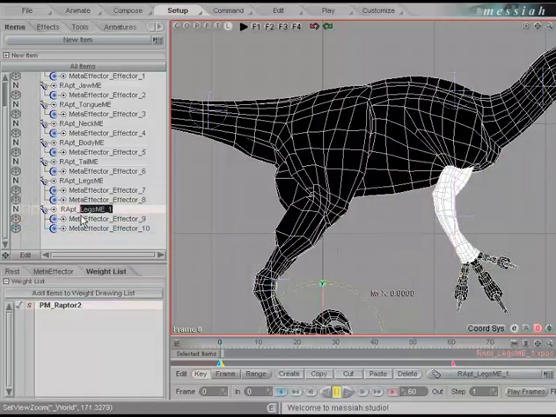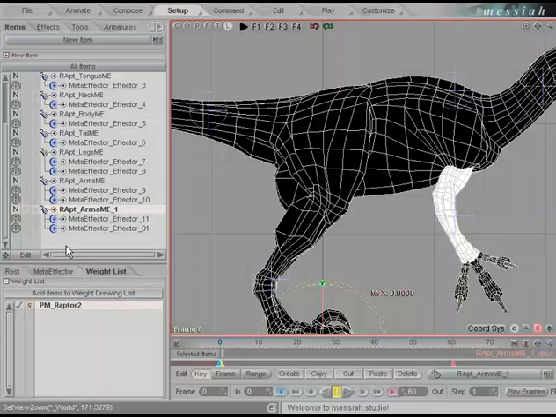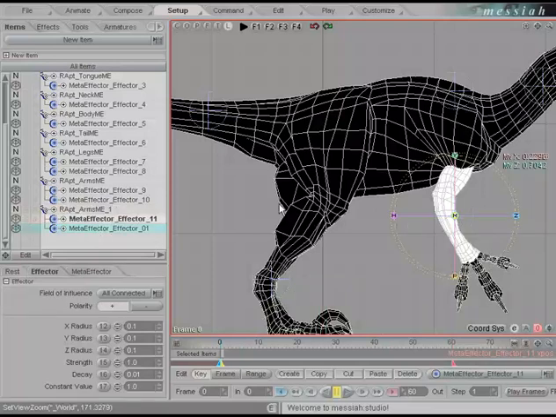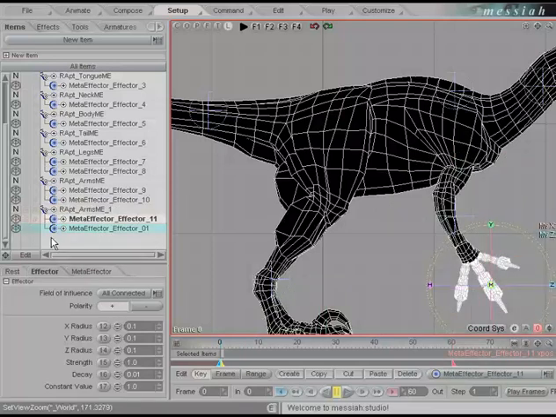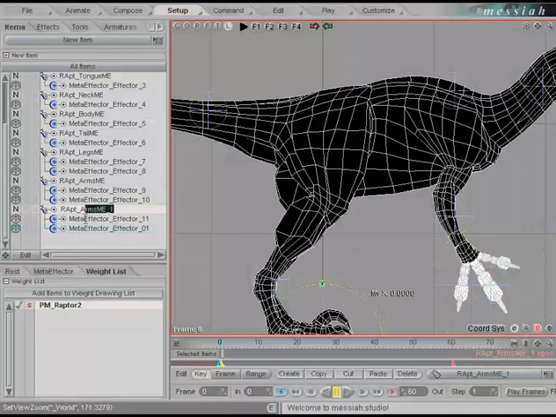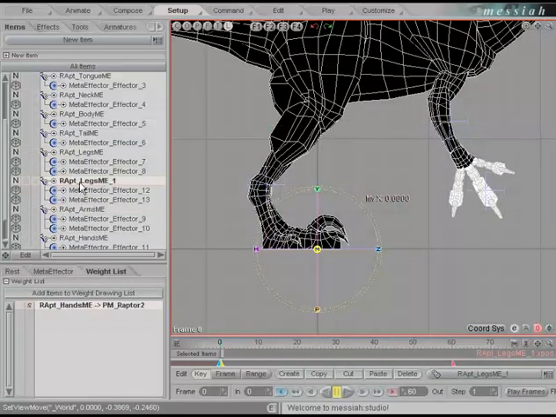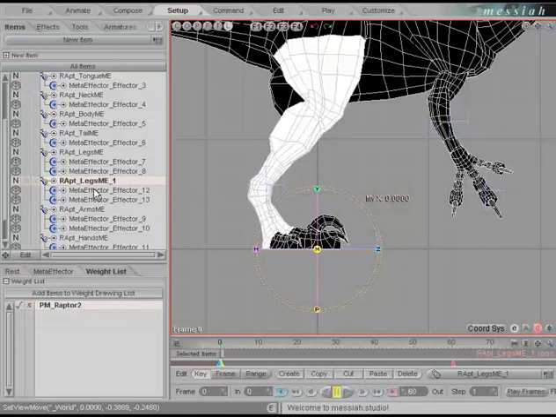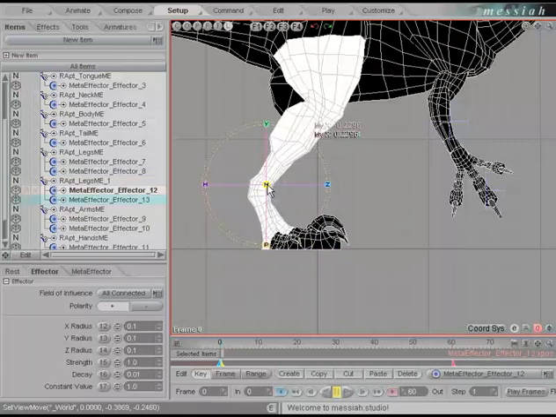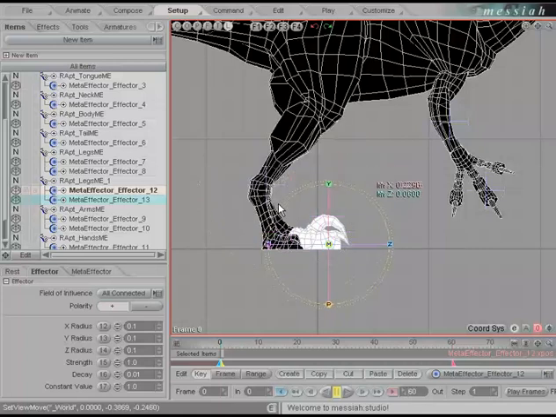We'll call this wrapped_arms Emmy. Duplicate those. Set the draw mode. Multi-select both of those, drag those down to the fingers. Wrapped_hands Emmy. Let's go back to the legs. Duplicate that set. Make the draw weights active. Multi-select both of these weights and move them down. And position them on top of the feet.